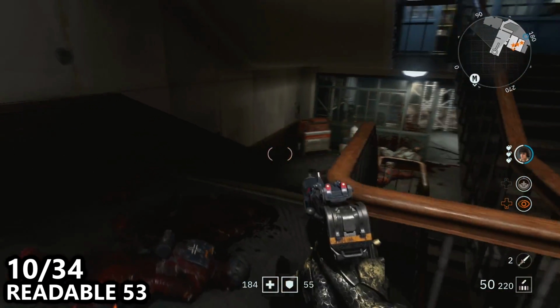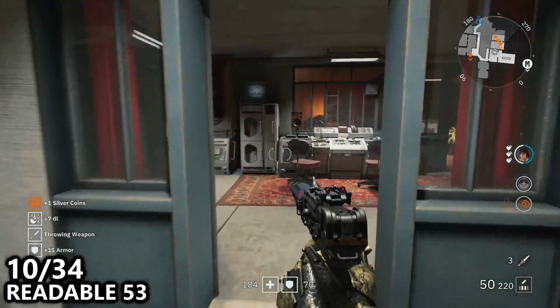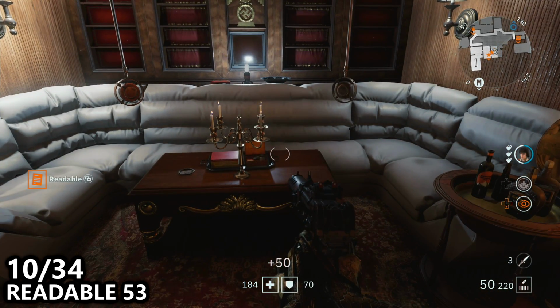And on that floor, there is a kind of side office of like the boss. And inside that office, we can find a Readable on the table, as well as what I believe is a cassette tape on the table next to it.